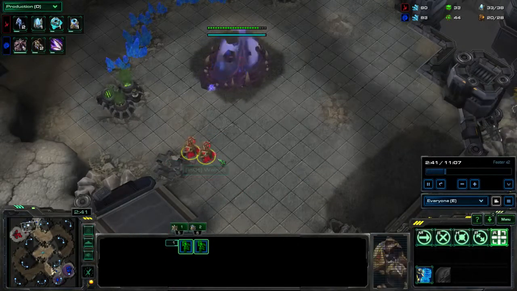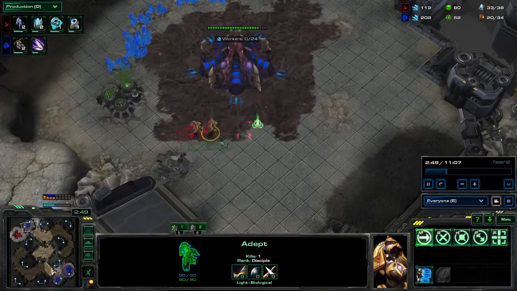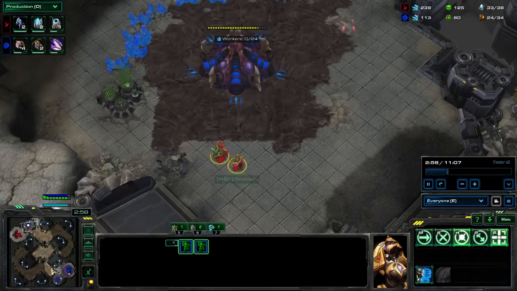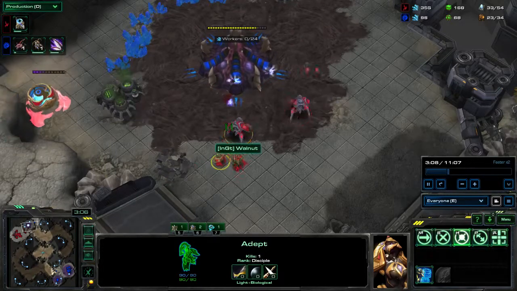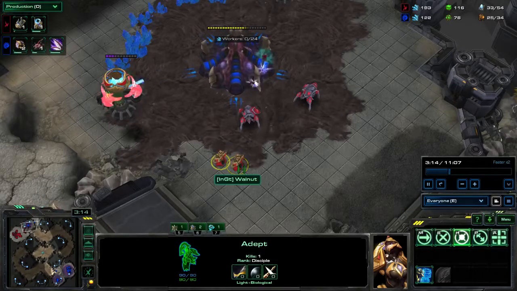But I noticed an interesting interaction with the Adept and a hatchery. 2 Adepts will one-shot larva. So if you hold position the Adepts where the larva will come out of the hatchery, you can actually kill the larva as it comes out. You know what that means? No units in your base.